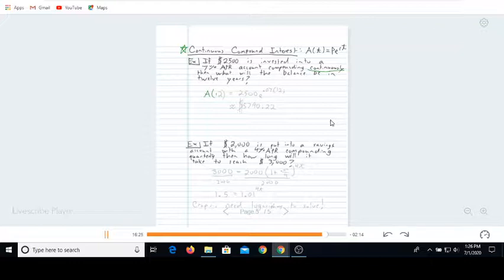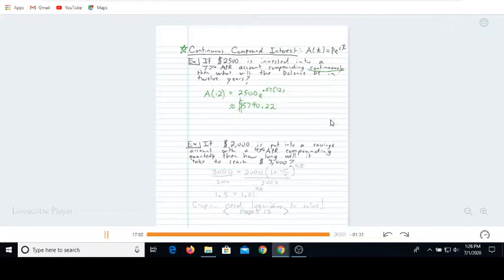So we know the amount at 12 years is the principal. Notice it says compounding continuously, so I'm going to use the corresponding formula. It's going to be E, which is that Euler's constant, 2.718 something, raised to the rate, which is 7%, so 0.07, times t, the time value, which is 12. And we'll go ahead and type that into the calculator. Make sure you take a moment, pull out your calculator, and make sure you know where that natural exponential function is in your calculator. And we get approximately 5790.92, rounding to the nearest cent.